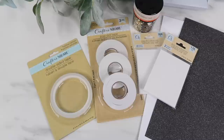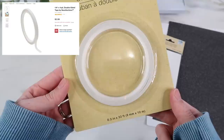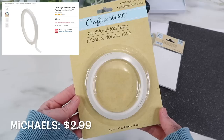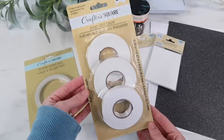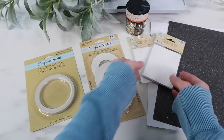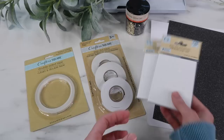Next I'm going to test out multiple materials by making a shaker card. I'll be using the double-sided tape — $1.25 for 0.3 inches by 33 feet. On Michaels, they have 0.25 inches by 33 feet for $2.99, so this is a great deal. I also found double-sided foam mounting tape — they call it pop dot tape — which is amazing for card making. It comes with a three-size multi-pack, which is awesome, and for $1.25 I feel like that's a really good deal. I also found pop dot adhesives in circle and square shapes, also great for card making — similar in price to Amazon, but I'd definitely pick them up.